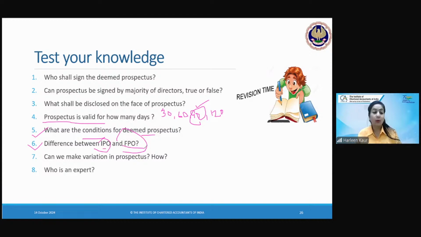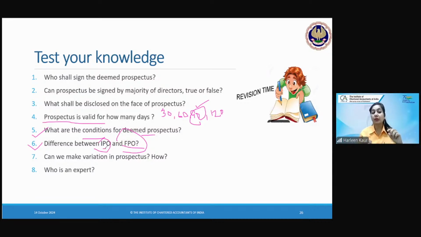So instead of asking you questions, now I'm quickly going to give you the answers so that we completely revise it and move forward. IPO is initial public offer. You're issuing the prospectus for the very first time in the market. So the company coming up in an IPO means for the very first time it is approaching the public, asking them to take the securities and inviting applications. FPO is further public offer, a further issue of shares, in which subsequently, when the company is in requirement of money, then you are issuing FPO.